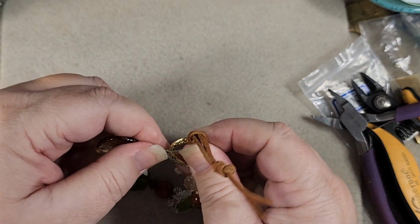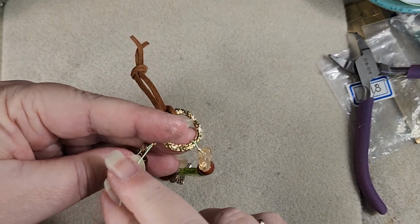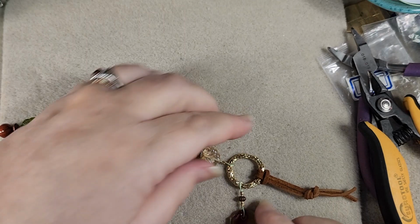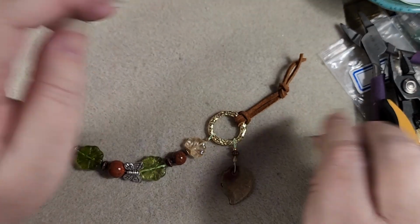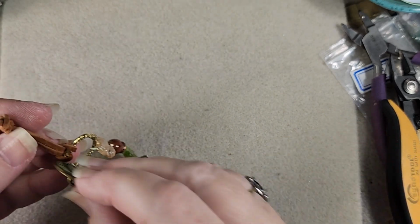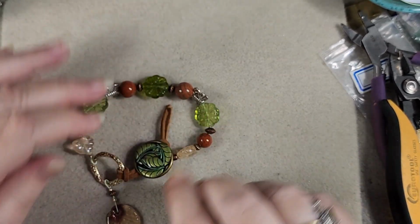Do a tug test. Feels good. So then I'm going to just trim this little bit of wire here right by the crimp. And so now we have a dangle. So if we bring this around and put her through our leather piece, there's our bracelet with our dangle on it.